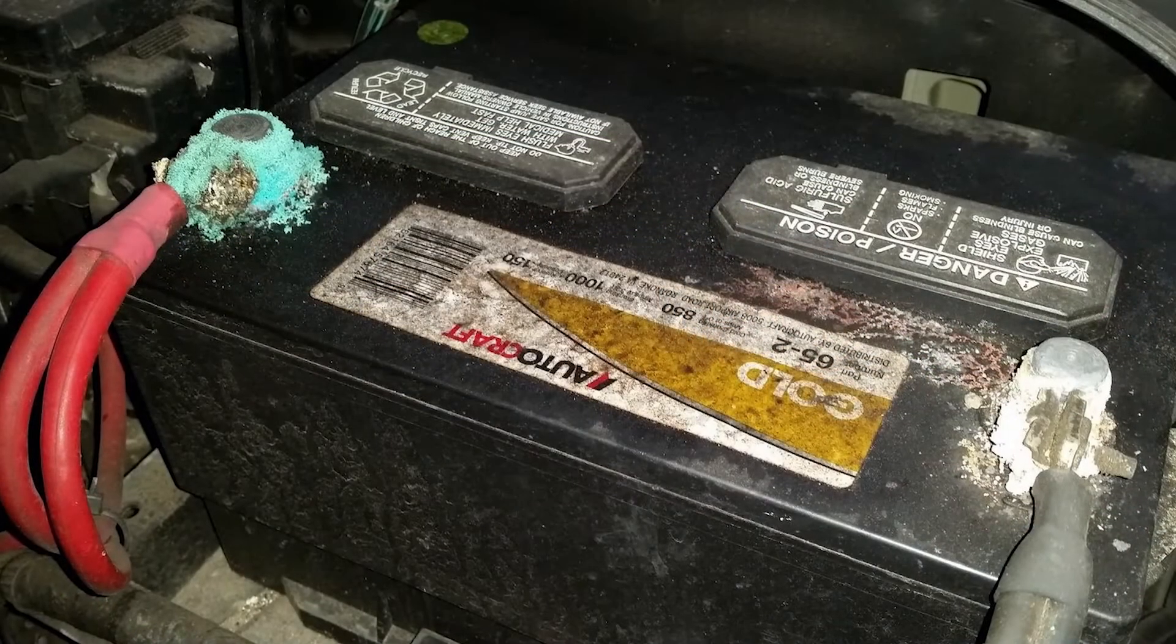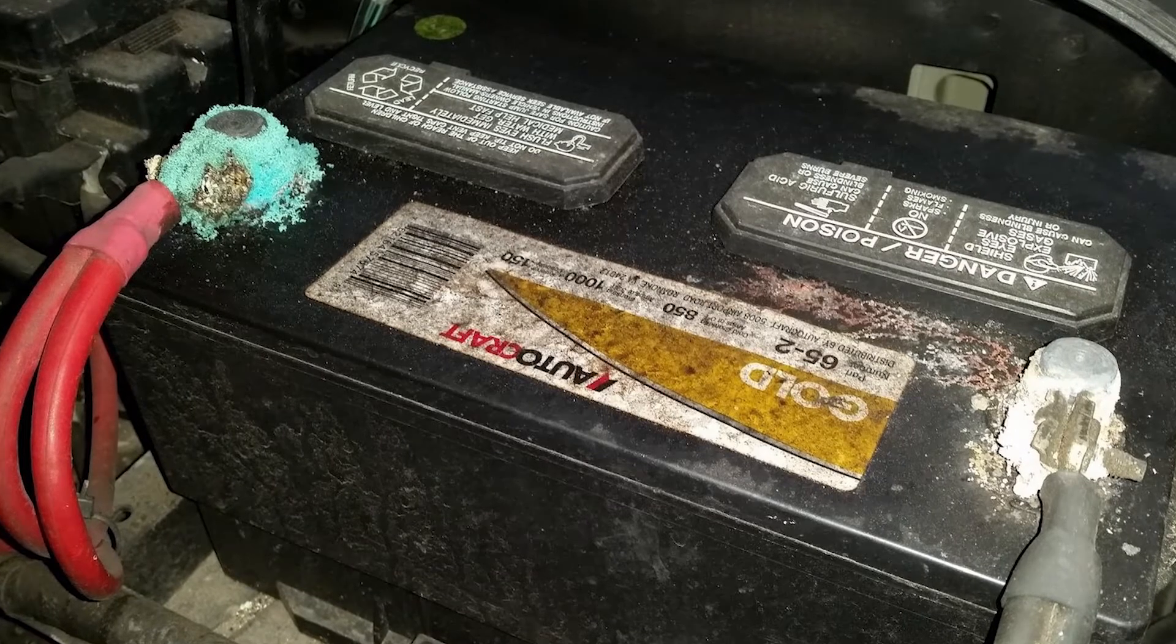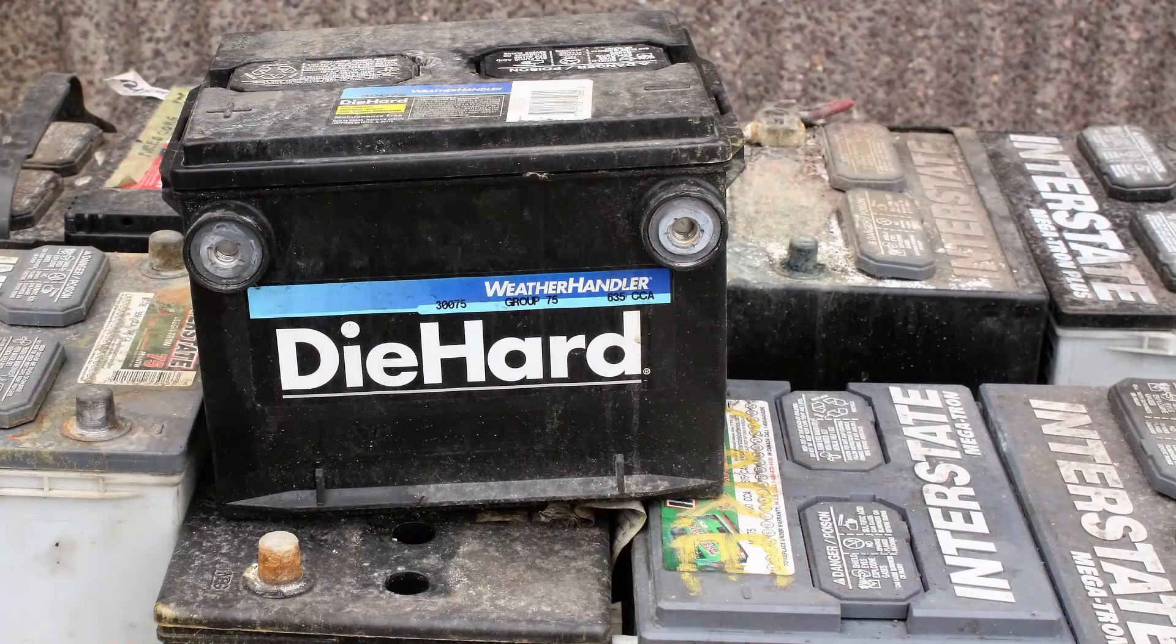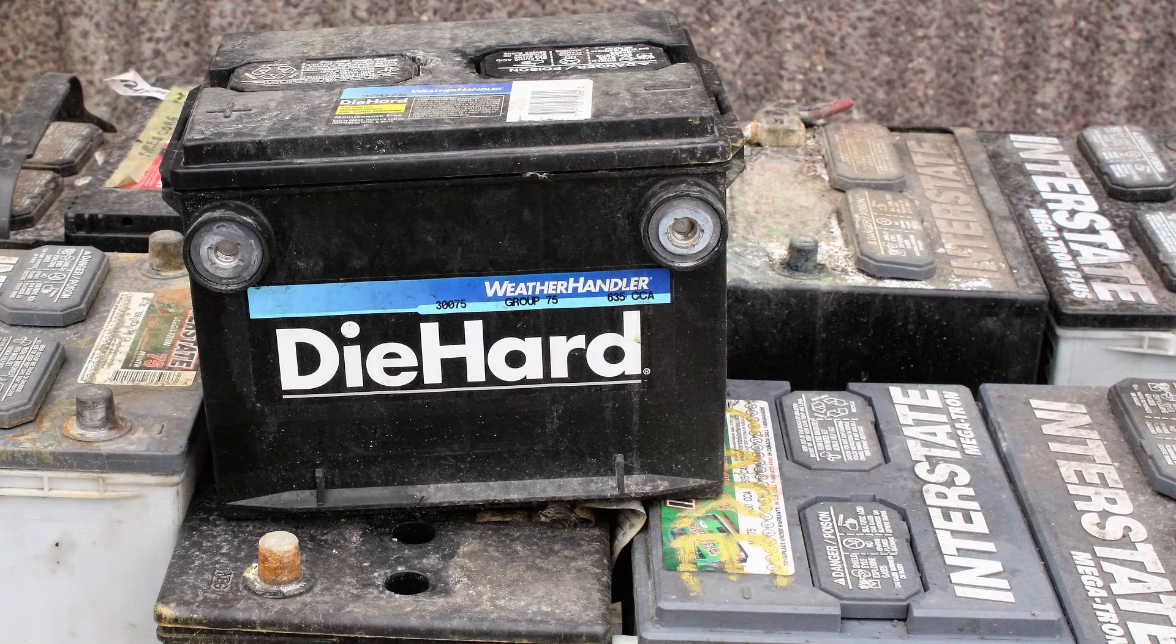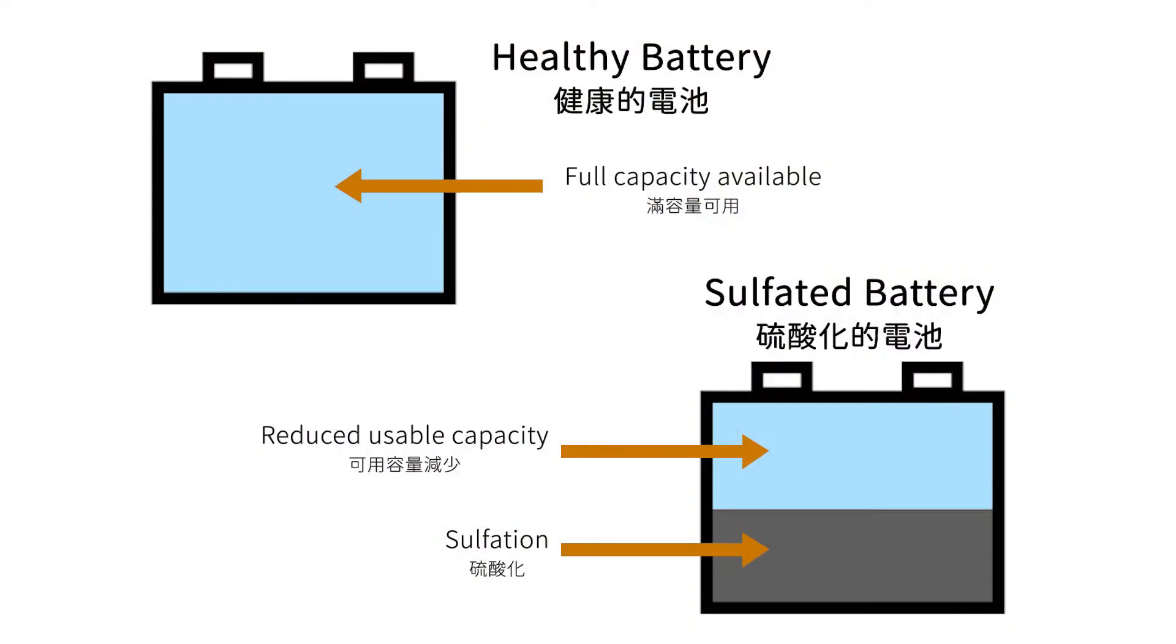Sulfation is the enemy of all lead-acid batteries. Whether it is AGM or deep-cycle lead-acid batteries, there will be capacity fading due to sulfation. Because the negative plate of the battery is coated with lead-sulfate crystals which result in a low discharge capacity. When using lead-acid batteries, you need to pay attention to charging them in time after a full discharge. The battery should not be empty for a long period of time. The greater the depth of discharge, the shorter the battery life.